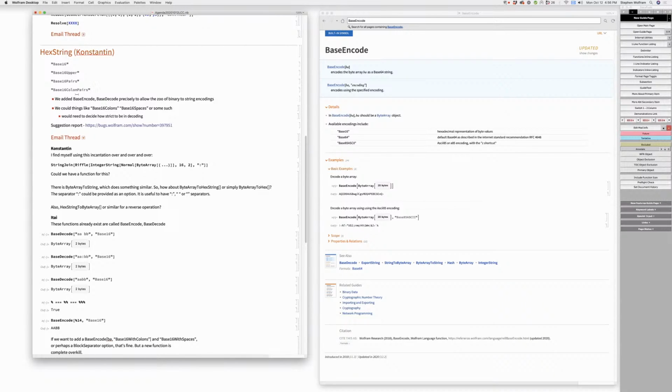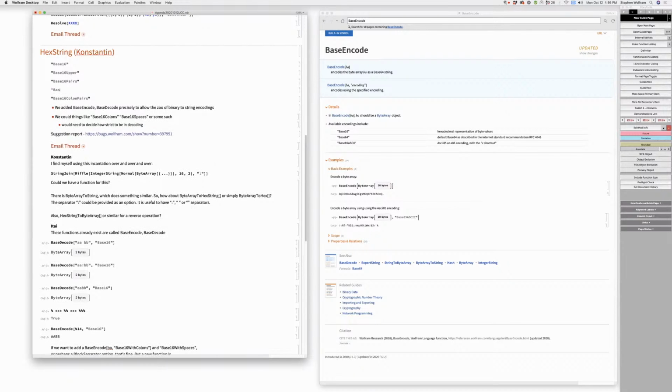Yep. Could it be a list, base 16 pairs, comma, delimiter? Yeah, it probably could be. That would make more sense, yeah. Well, I think colon pairs is a good thing to do, but I think we could have an additional variant, which is base 16 pairs with a delimiter. Seems reasonable to me.